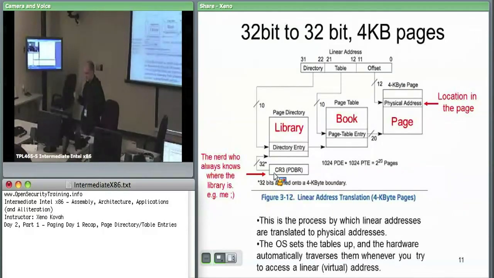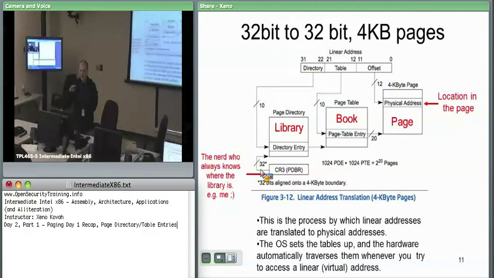and it's executed by the hardware in the sense that the hardware automatically takes linear addresses, breaks them up, assumes there's going to be a table at CR3, wherever that points in physical memory, and then offsets some amount into it, checks the flags, says, is it present? Is it read-write? Is it read-only and you're trying to write? Then throw an error. If it's not present, throw an error. If your user mode code and this is marked as supervisor code, throw an error. So all of those bit flags are about other checks that the hardware should be doing automatically.